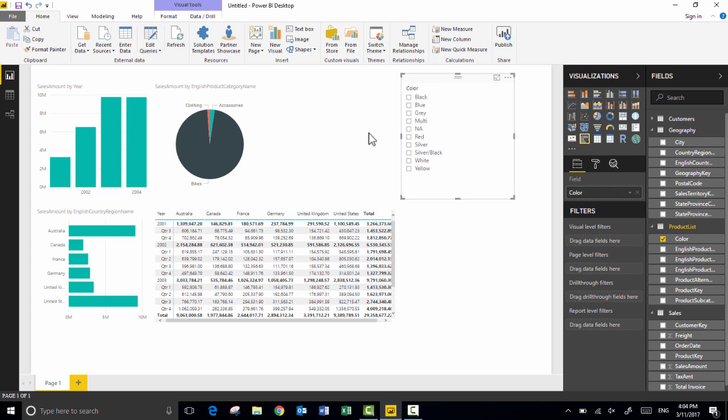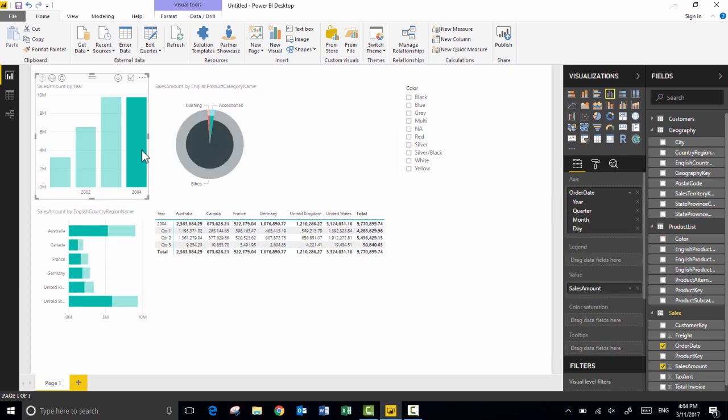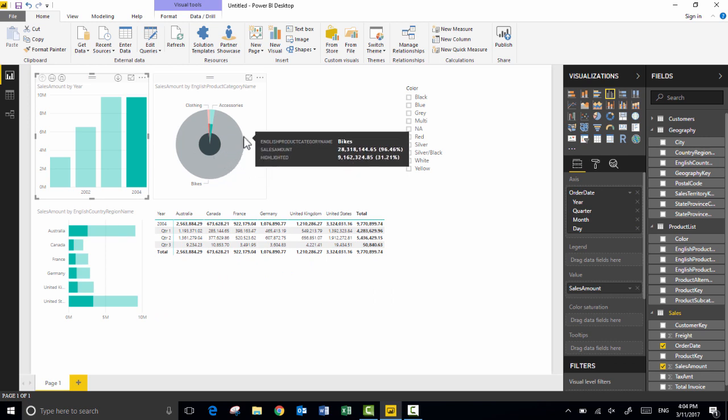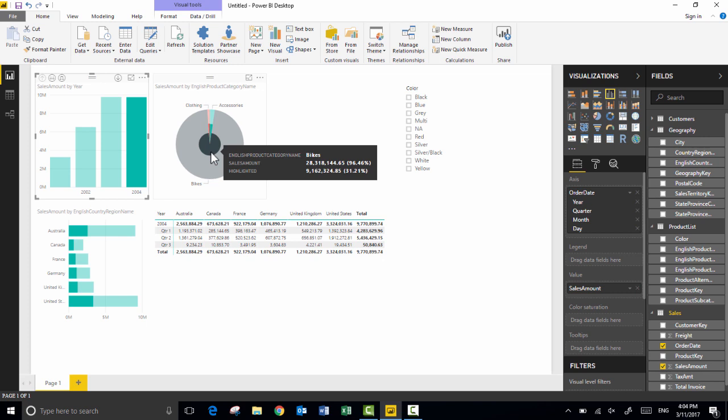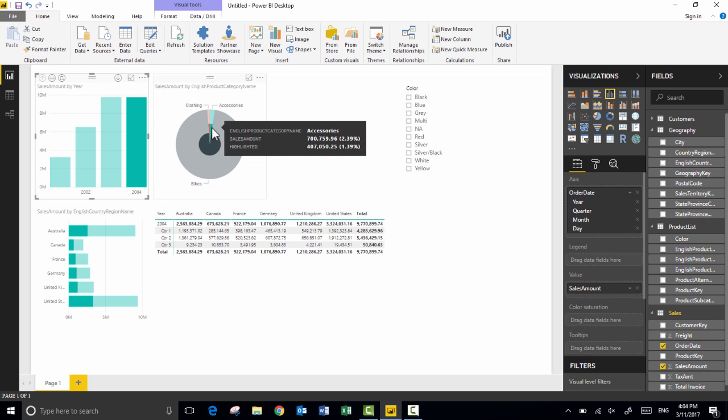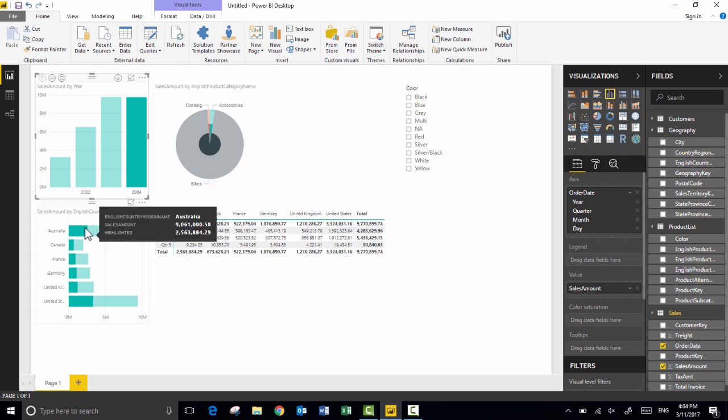But there's one additional option here, which is the ability to click on different chart elements and see how that interacts with other visualizations. If I were to click on this 2004 item in the sales amount by year, you can see what happens to the other visualizations. In the case of some of the other charts, the relevant section, the highlighted section, is essentially the 2004 component of the total sales. So in the product type, you can see that the bikes have a very small proportion of sales being made up in 2004, whereas for clothing and accessories, quite a large proportion relative to the total sales is in 2004. You can see the relevant amounts in Australia.